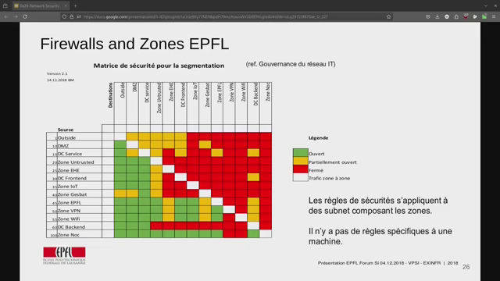Zone EPFL and zone VPN are already rather trusted, and then we have some additional zones that are of higher privileges. Now, this is just an example for a configuration of different zones. Here you see, based on functionality, where you connect from. Do you connect from wired network, Wi-Fi, VPN? Are you from a trusted building? Are you somewhere going to the data center and whatnot? There's only a few configurations. This will likely change going forward as we're moving towards more zero trust, with adding a couple of additional layers.